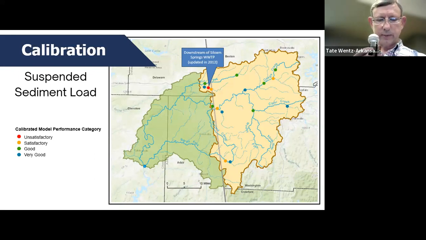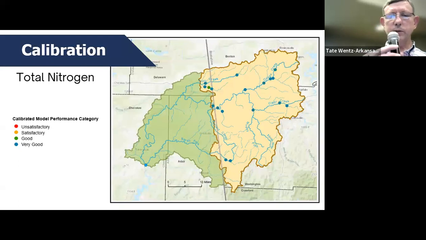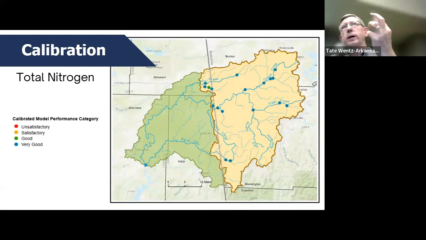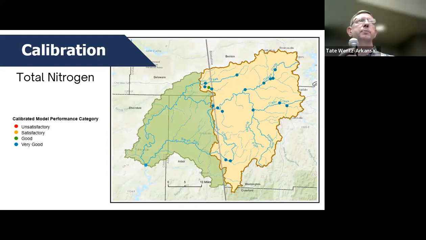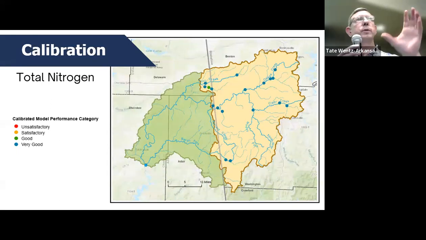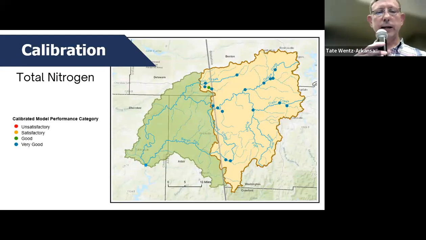So there's your sediment calibration. Total nitrogen, like I said, is the sum of nitrate, nitrite, ammonia, and organic nitrogen. Again, most of those, as you can see, fell into the very good category. And again, a lot of different places where we had data. Probably only a small number of them have data throughout the entire calibration period. Some of them will just have data during part of the calibration period, but if it's still 10 years or something, we can still use that. So that, like I say, helps guide our modeling.